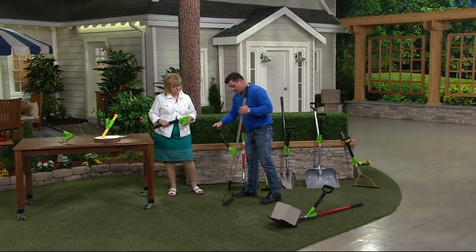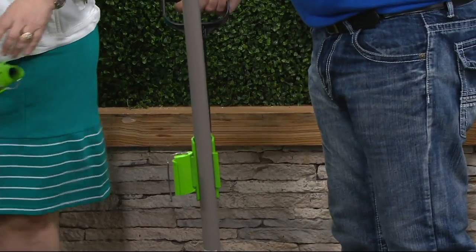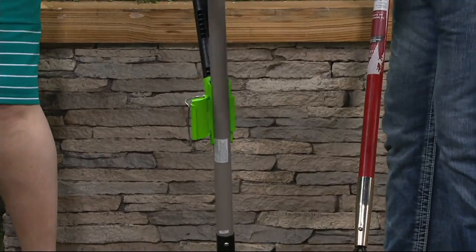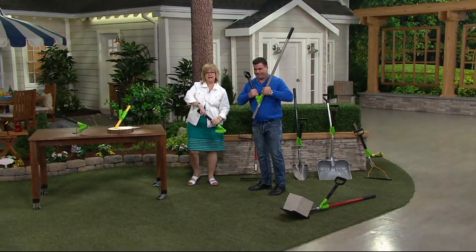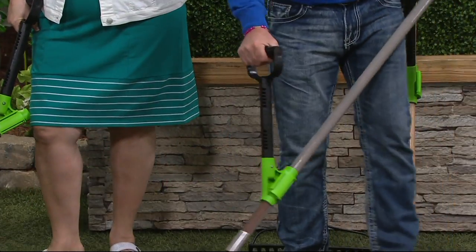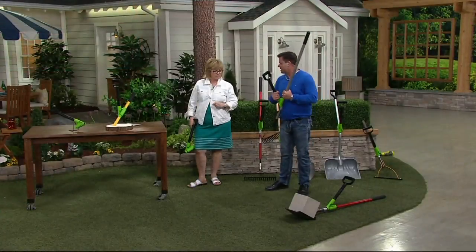So when I get this home and I want to put it on my rake, show everybody how to do that. It's just like our grandfather's tackle box latch — something that has worked for years, a very simple way to do it. You clip that part on, press it on a one and a quarter inch shaft, flip it over, it goes over the latch, and then you snap it closed. And it's on there. It's not going to slide up and down, but if you need to slightly adjust it side to side as you're raking or whatever, it will move a little bit. You can move it on an angle — if you're a lefty you may want it on the other side. But it's pretty snug.